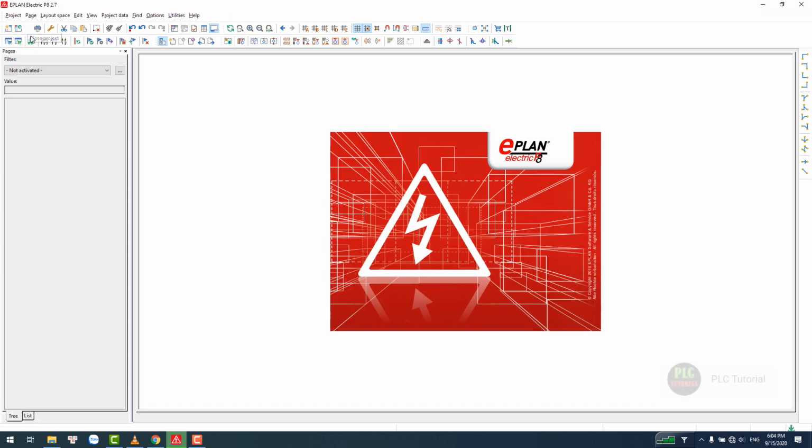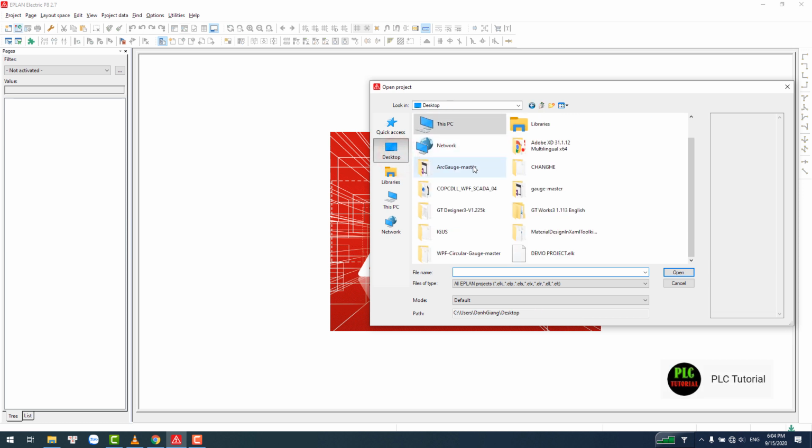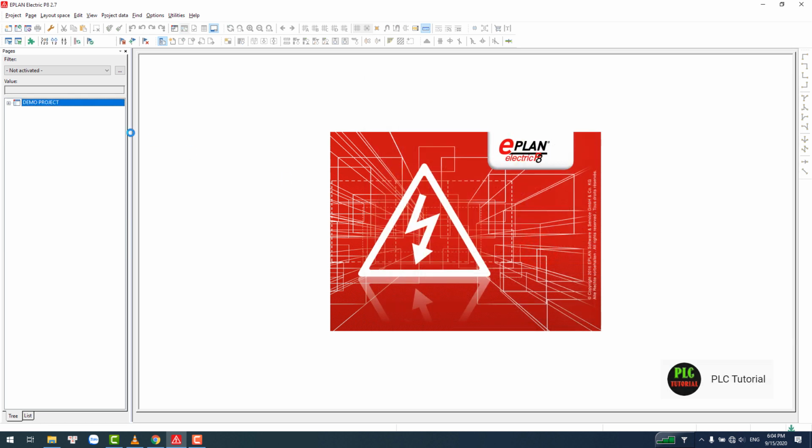So I will close our project and open again. Sometimes it is necessary. So the first one, general documents with a title page. The second one, our cabinet, and so on.